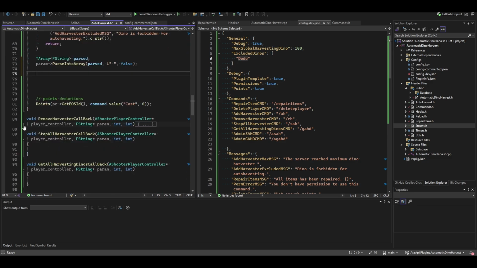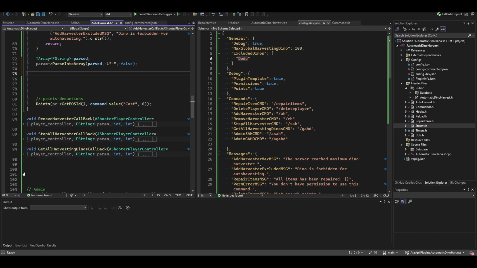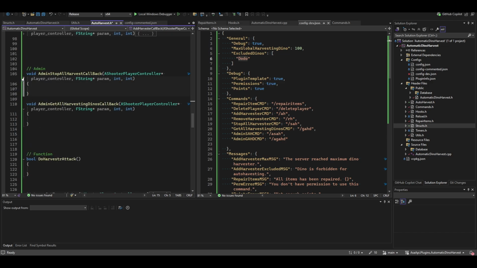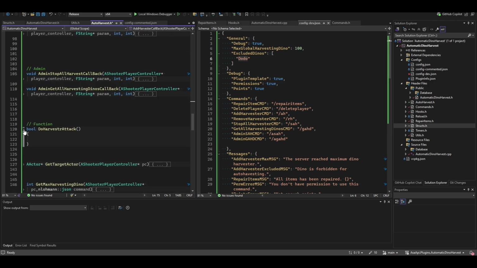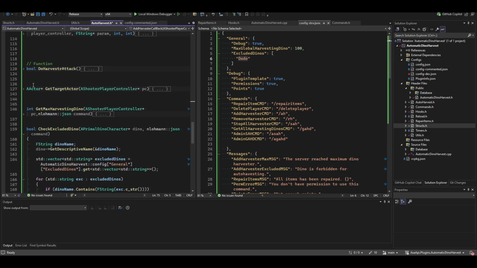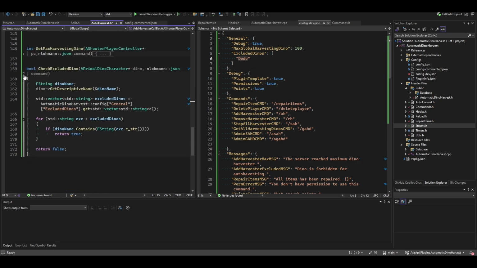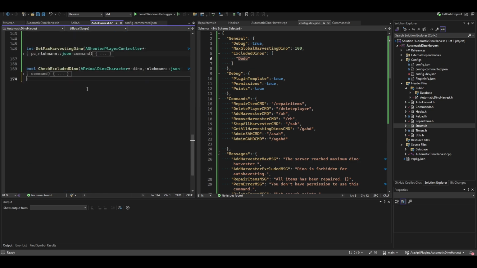Maybe we can create a function again. Our attack index is int, right? Int get attack index. And then let's see if it's valid as well.